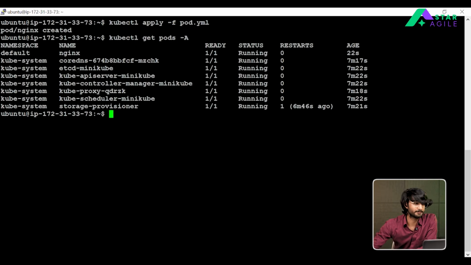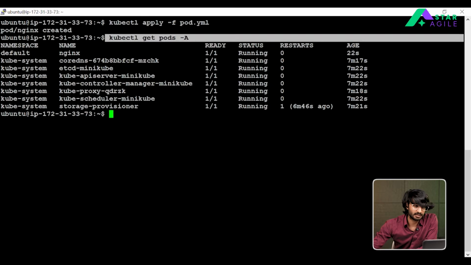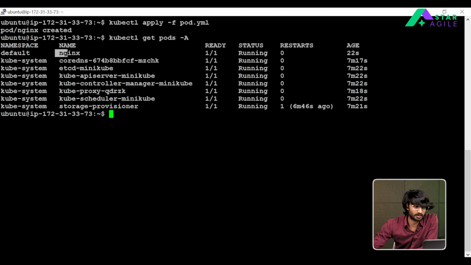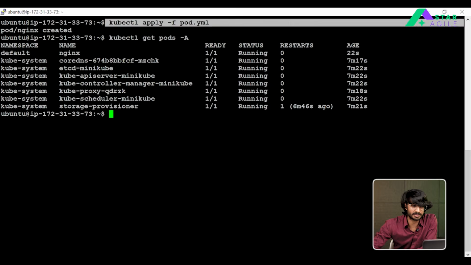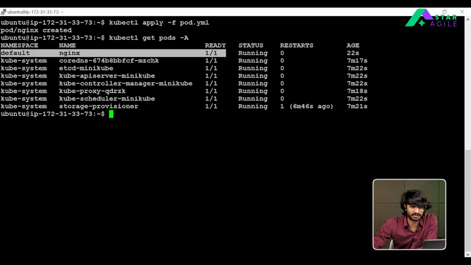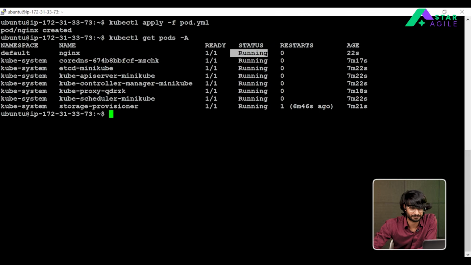All right, people, you can see just a minute ago when I ran the same command, it clearly showed there was no such thing as default or nginx. But the moment I executed this file, a pod has been created and it says running also. So this is how you create a Kubernetes pod, and inside this pod our container is running. But how can we see where the pod is and where it is running? For this, let me explain the architecture of Minikube, how Minikube works.